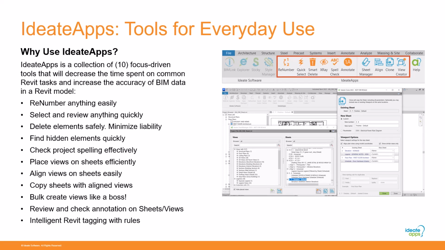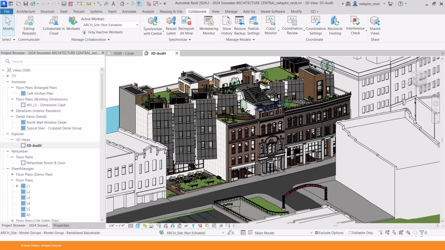Okay, so let's take a look at this. I'm going to switch over here to Revit, and today I'm using this model called the Snowden dataset from Autodesk. It's actually a real site in Pennsylvania, but it's not a real building. What's nice about it is it has some commercial, some retail areas, and some residential as well. So it's nice to be able to showcase some of these different features of Revit and, of course, Ideate Software. So what I'm going to do here is come over to the first floor.